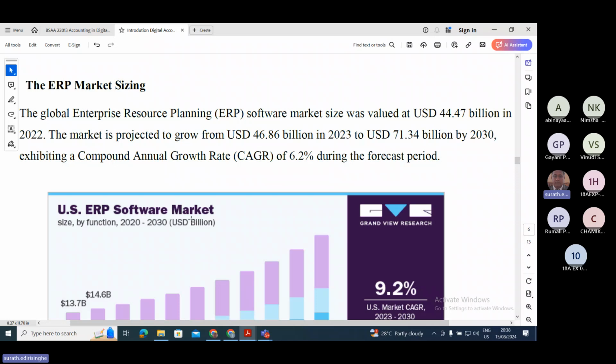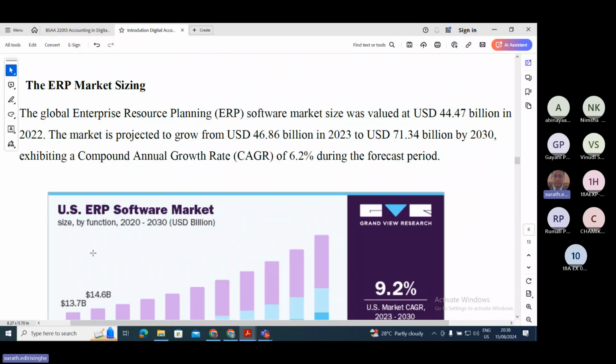How many employees are working in Sri Lanka, that is, the labor force? Nearly 2 million. Those 2 million employees give a GDP equal to the revenue generated by some ERP companies.